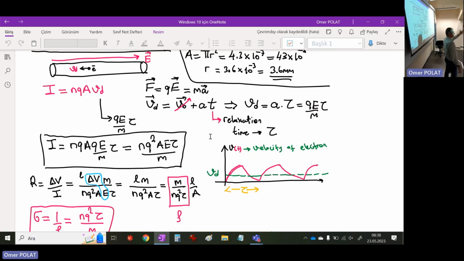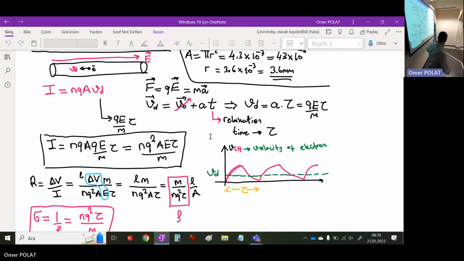Also, you can imagine the relaxation time for a car in traffic. A car at rest, in motion, at rest, in motion, at rest. This is the relaxation of the car. Of course, there's no collision, but it will stop finally, because another car will stop and it cannot go. There are too many cars around. It's not easy to move. This is the relaxation of the car, like the relaxation time for the electron.